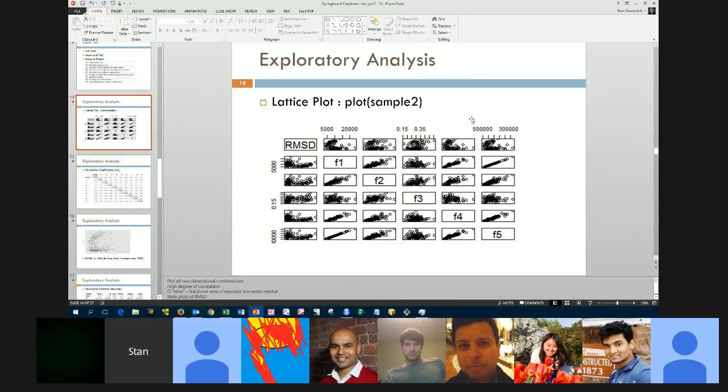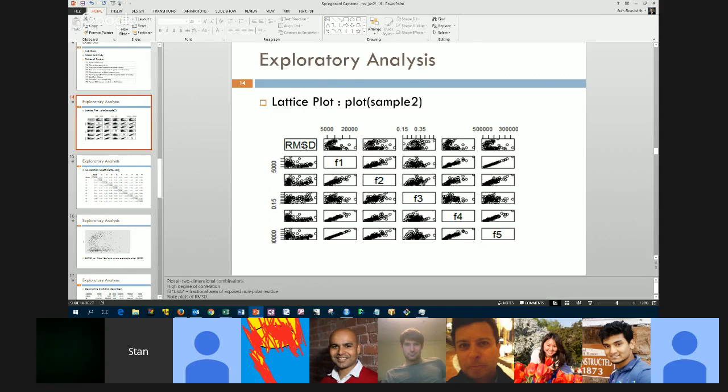Also, we have our predicted outcome, the RMSD, plus 9 predictor variables or factors. So that's a 10 by 10 matrix, too much to fit on a screen. So this is the upper left-hand corner of that matrix. Well, what do we see? It looks like we got some serious correlations going on here. If you start reading down the column from F1, we see we have some strong correlation with F2, and not so much with F3 maybe, but we've got a real strong correlation with F4 and F5. So that's one thing to note.